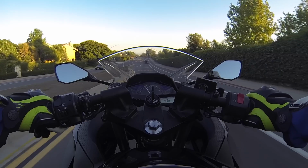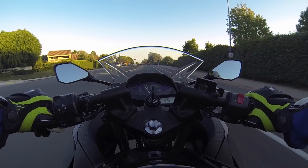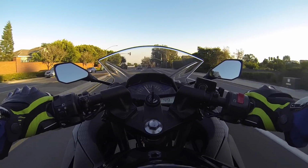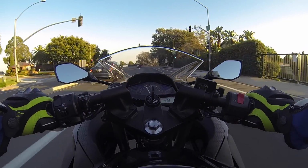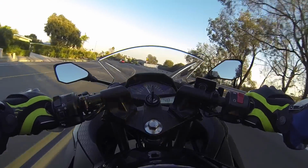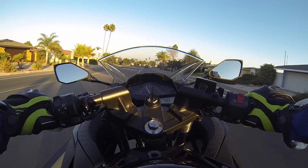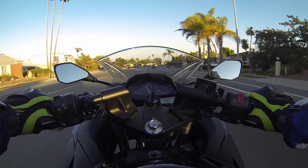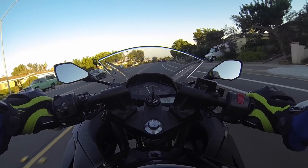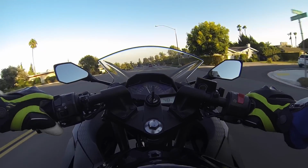Other than that, I really like the engine. I really like how this bike's put together. I feel that it's got great power, and compared to the CBR, you're going to have a hard time going wrong with either package. I think if you can get a good deal on a Ninja, it's my personal preference between the two. But again, depending on your build, you may want to look at the advantage of having the adjustable triple clamp, being able to push your forks through there if you need to adjust the geometry of the bike.